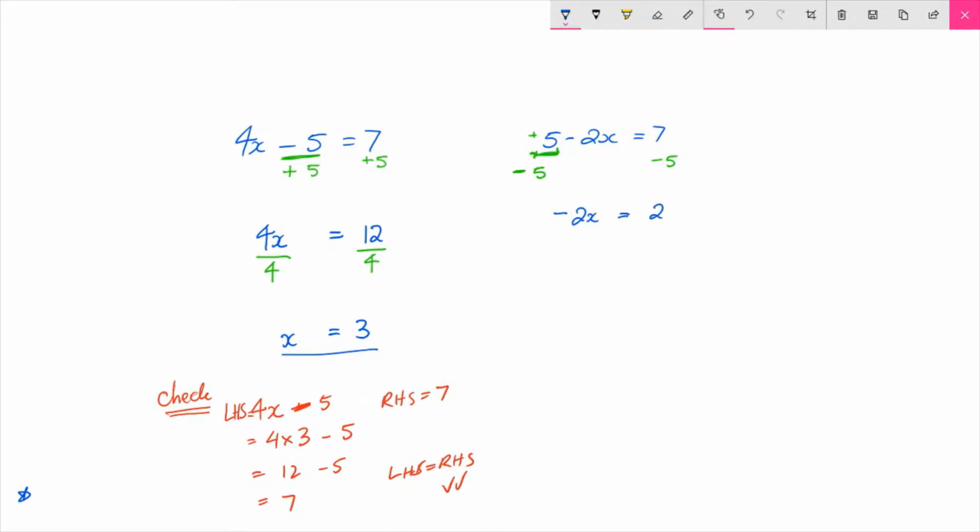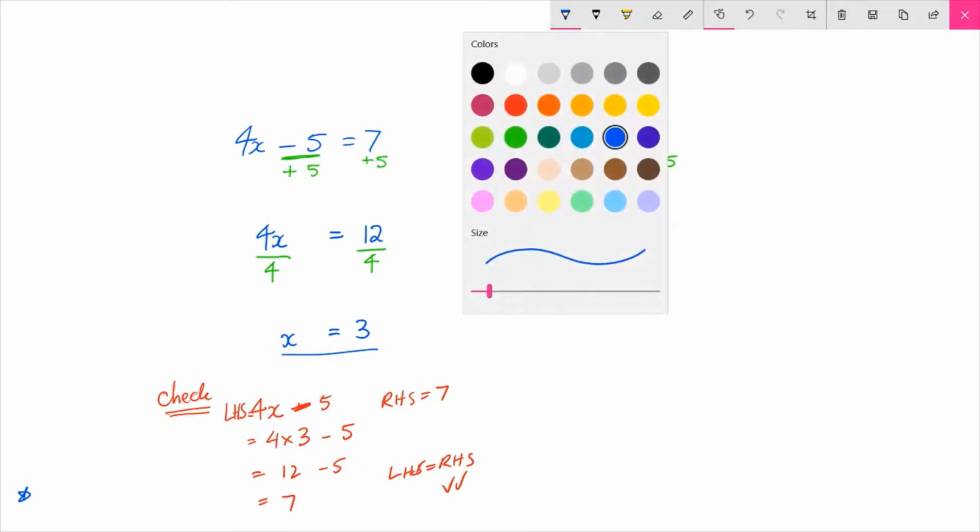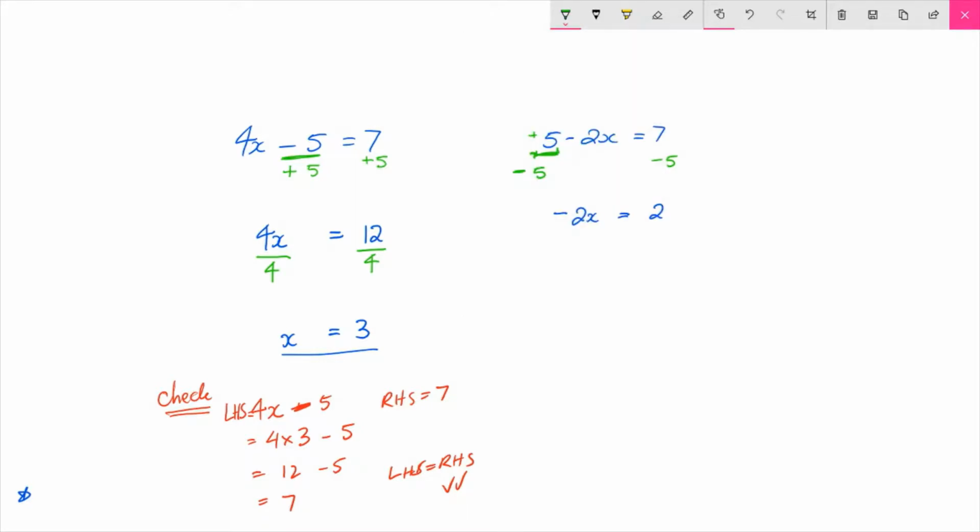Now, we have to look at that x. We've got to look at it, get it on its own. What is it stuck with? It's not stuck with a subtraction of 2. It's stuck with a multiplication of negative 2. So to get rid of it from the x, to take it away from the x, we're going to have to divide by negative 2. And we're going to have to do that to both sides.